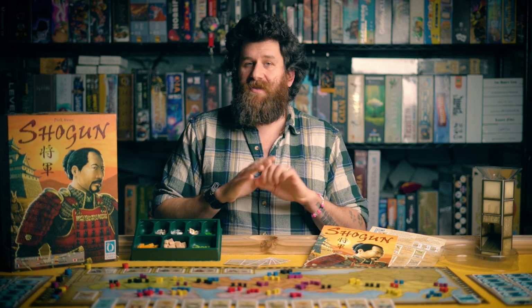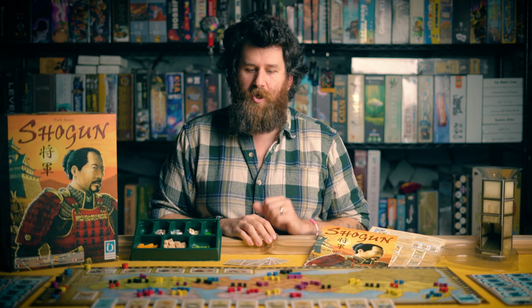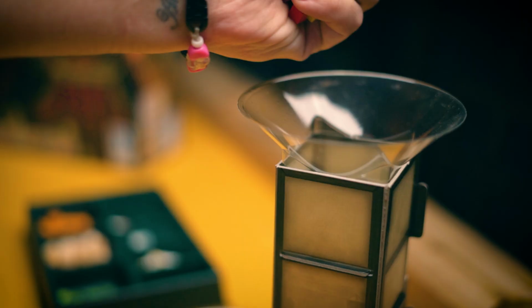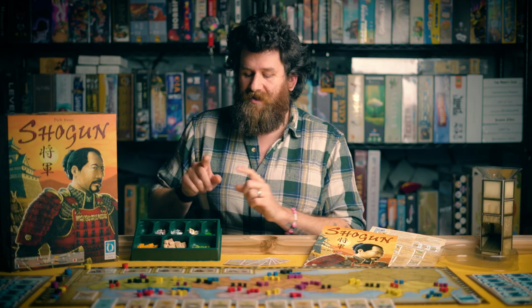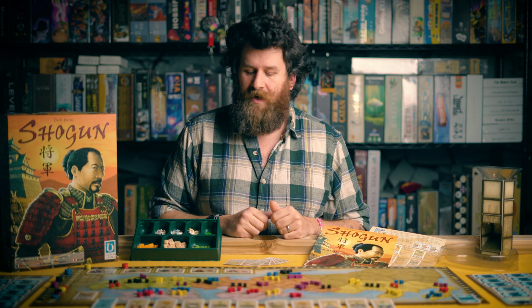Beyond that, we have some cubes and some tokens. For cubes, each player is going to have a series of wooden cubes that denote their armies on the board. You also do battle with these cubes by dropping them into this lovely battle tower over here. I'll touch on that in a minute. There's also some green farmer cubes that represent the neutral farmers, which will occasionally join in battle.